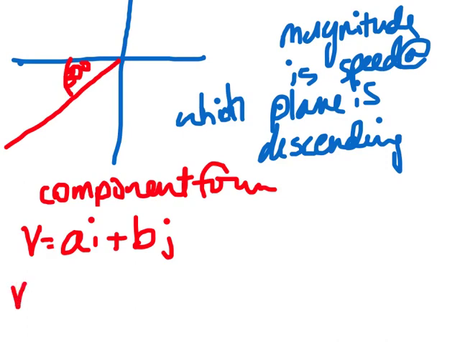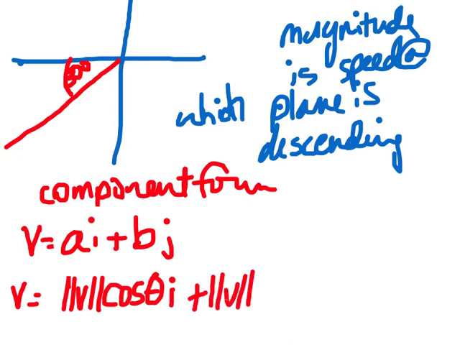Well, if you also remember, in another component form we had, a was the magnitude times the cosine of the angle times i, plus the magnitude times the sine of the angle times j. And this is the magnitude times the cosine gives us the x value part of the component, which is our a. And the magnitude of the vector times the sine gives us the y value part, which is the coefficient of our j there.